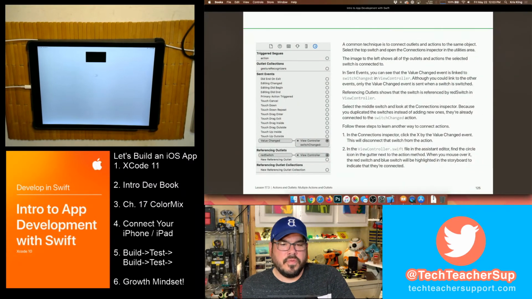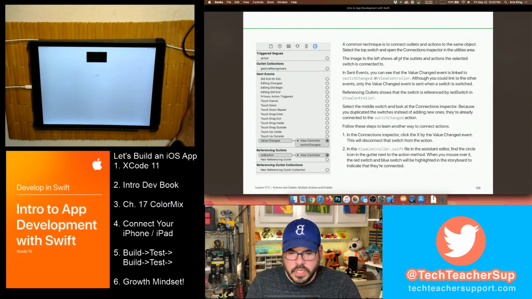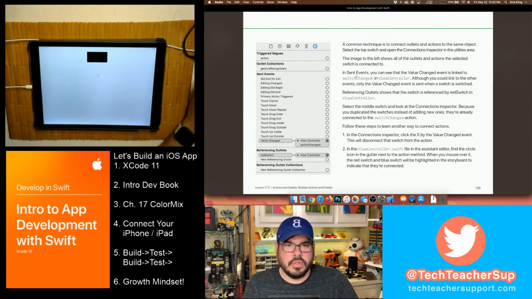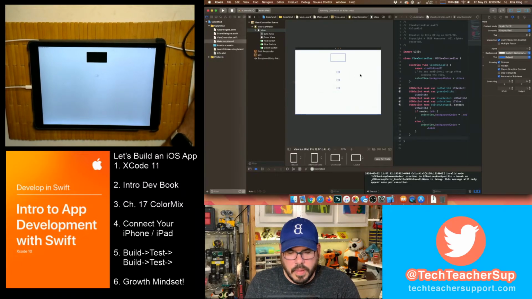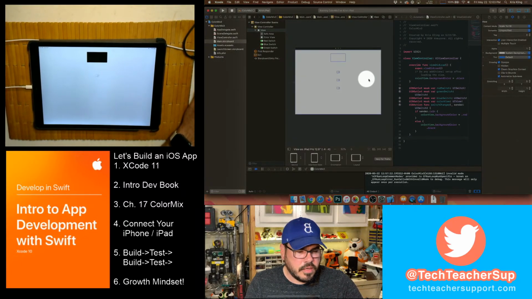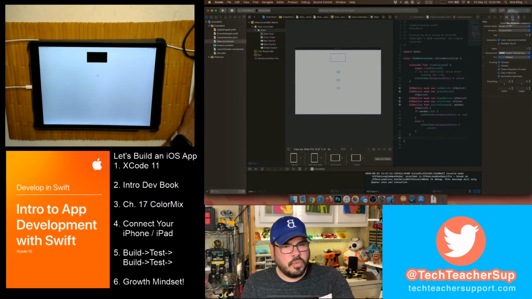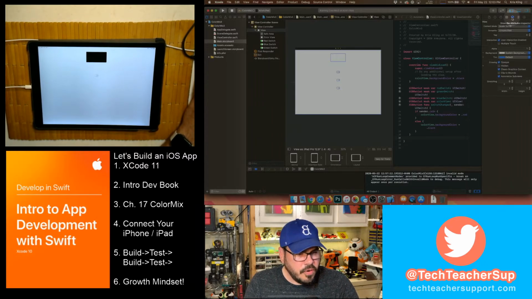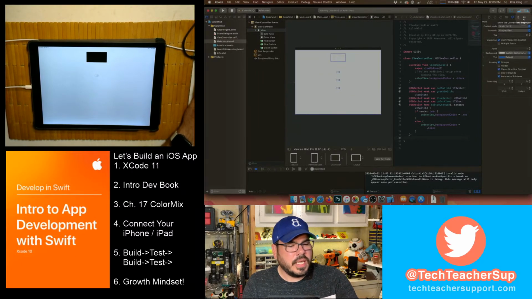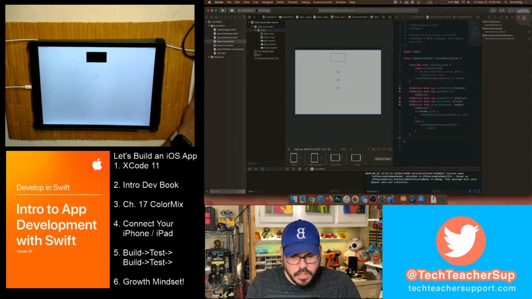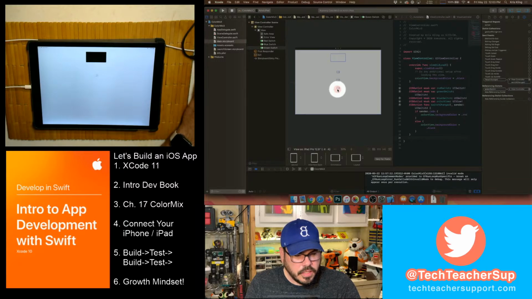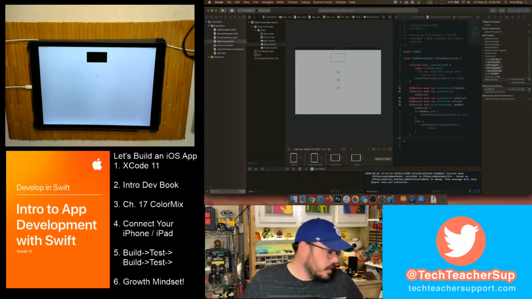And now again, it's kind of talking about these connections a little bit more, and it's showing you this connections window. So I'll show you this really quick. If you look at my mouse here in the middle of the screen, we're going to go over to the right, and we're going to go up. And now we normally have known this as our attributes pane, but if we slide over here 2 dots, it says show the connections inspector. And so what that does is when I click on one of my UI elements here, it will show me over here what outlet and what action those are connected to.